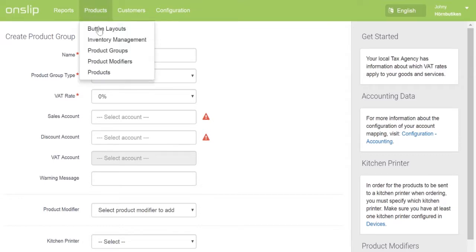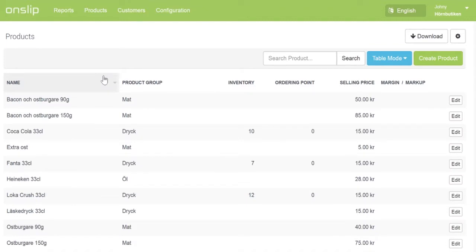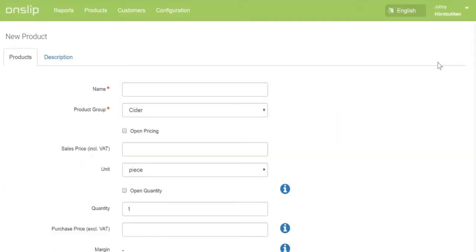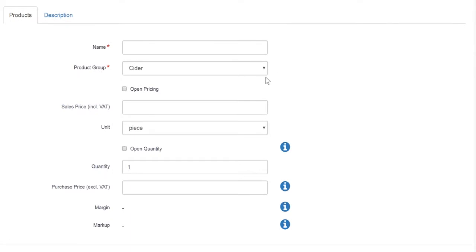Alright, let's go to products, the fundamentals of things. This is where you would go if you want to change the names or prices of your products. These names show up on the customer's receipt, so it's important to have them be accurate and descriptive. Let's create a product now. As you see, you adjust what group the product belongs to, the sales price, what unit the product should use, and if you want some idea of your profit margins, you can write in a purchase price.